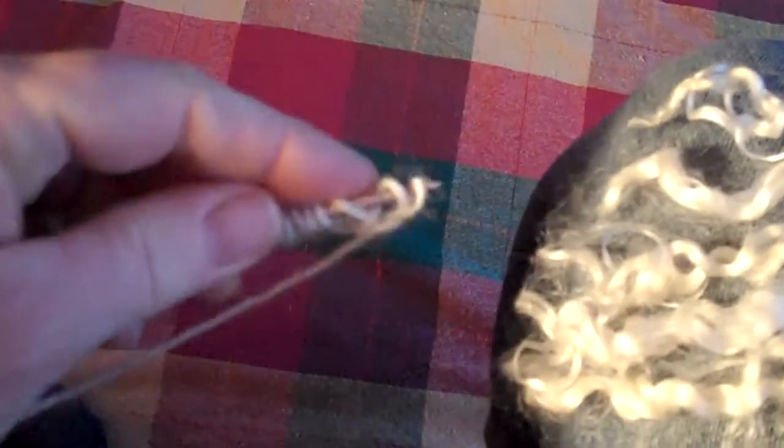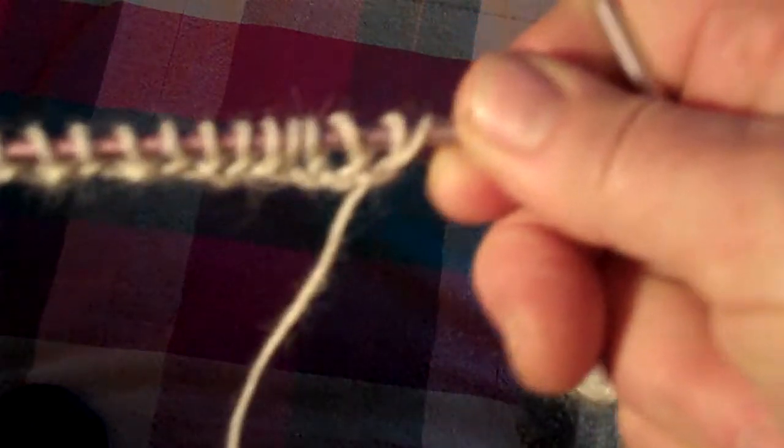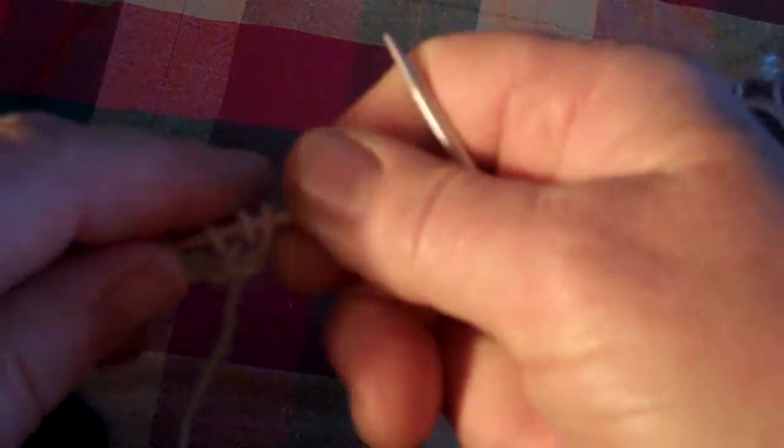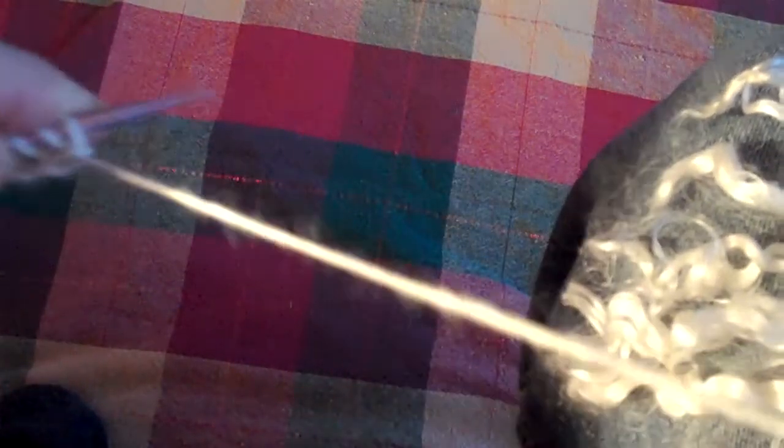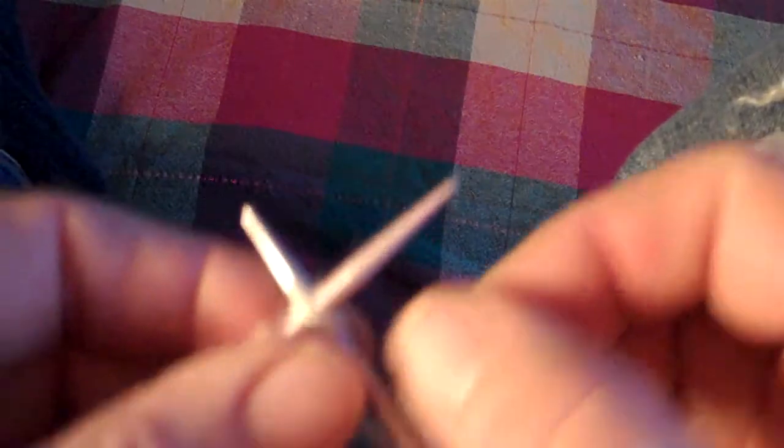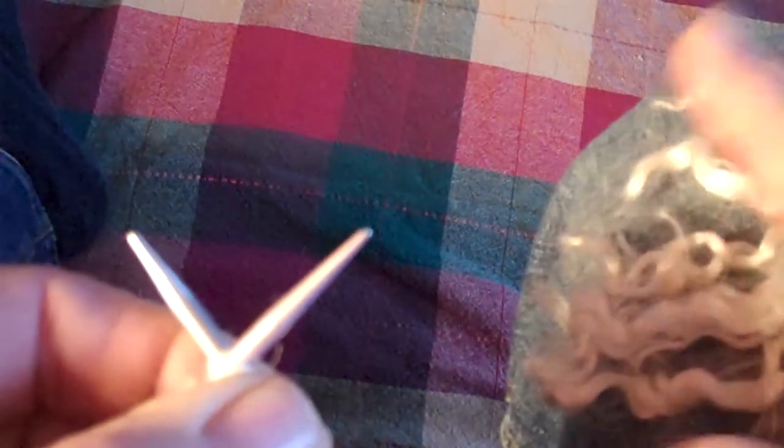What I've done here is I'm using a size five needle - that's fairly small, but I want this particular piece to have an awful lot of locks in it to make it very, very full. You can go up to a much larger needle. I'm using a DK - it happens to be a Yellow Farm DK, but you could use almost any yarn you wanted to. I'm using the same color, the white, because I find that attractive. You can use a dyed lock, a natural colored lock, anything you want really.